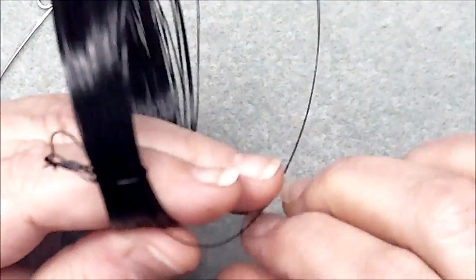And in this case, it's all stuck around this thing. So I'm going to pull myself out a piece. I'm going to say that you need a half a wingspan. Probably not that much, but pretty close. And so I'll get the half a wingspan ready and I'll be back.